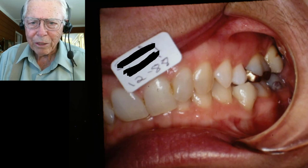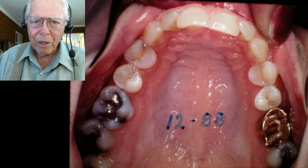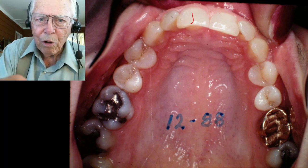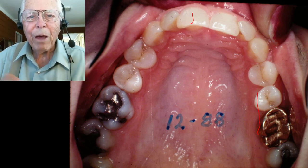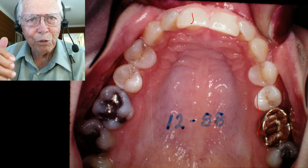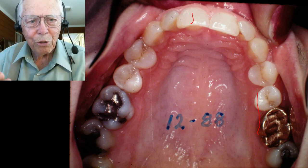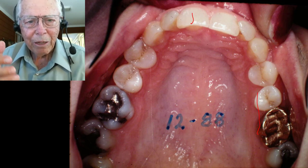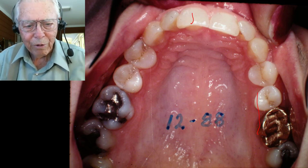I'll show you both sides. We'll look at the model after a while here, and it's class two, division two, with these teeth leaning back, and the lower jaw has to stay inside of here, so it keeps the jaw back, and the condyles are pressing against the retrodiscal tissue and cutting the blood supply down on it, so the tissue cannot make the synovial fluid that it needs to make and carry out the function it is supposed to do, and so they're having trouble.